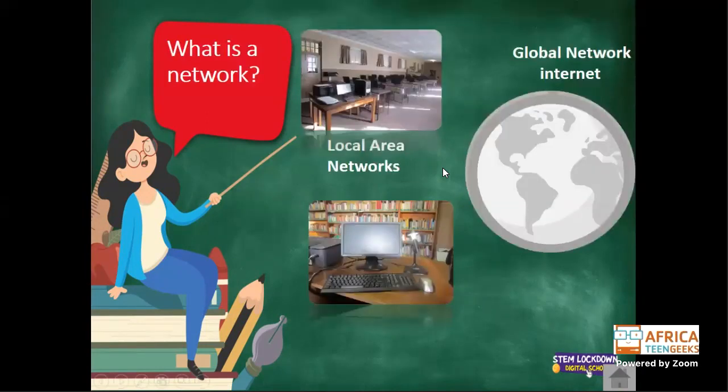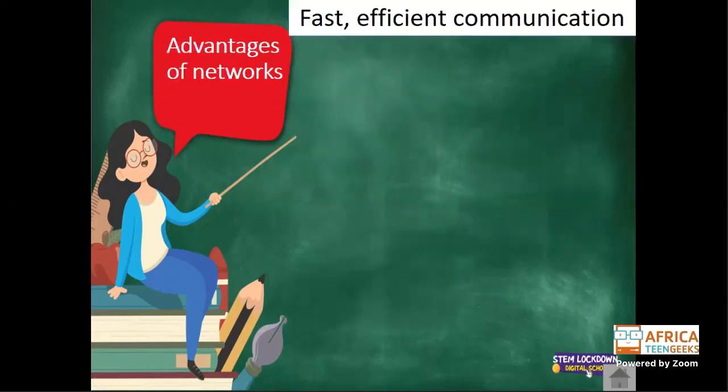So now let me start with the advantages and disadvantages of the network. It's very fast compared to the older methods of communication. For example, people would write their letters and take them through the post office in order to send the message. Some would use the telegram. In terms of time, it was time consuming. But now, within a second, you can reach your counterparts somewhere around the world, maybe in America. You understand? So the most important advantage is fast, efficient communication. Then you can make friends around the world.